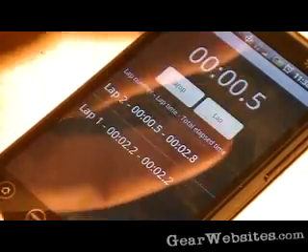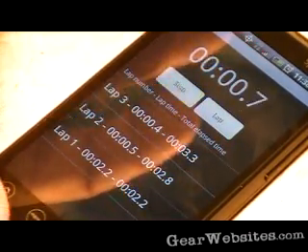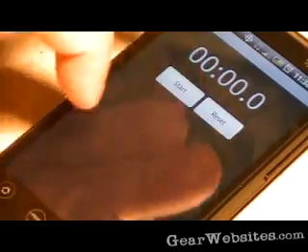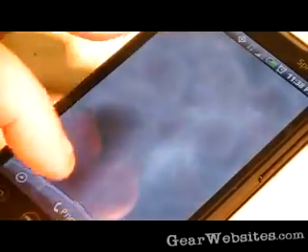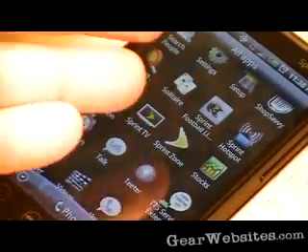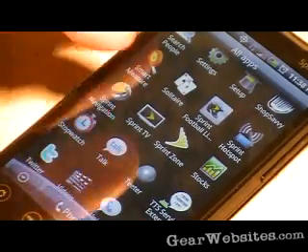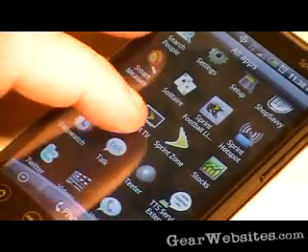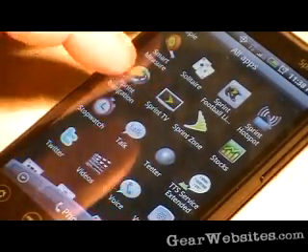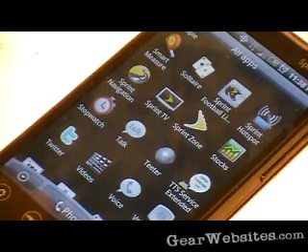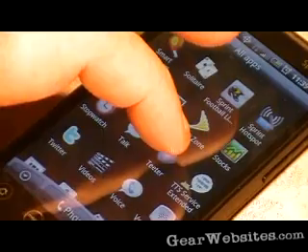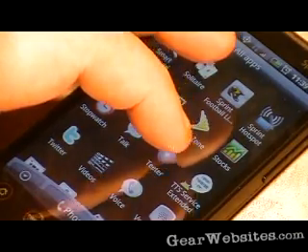Stopwatch, so you can have as many laps as you need to, start and stop, just like a watch would have, but it's an application. You just jump onto the market there, find it, and you have it. Tweeter is a game. Talk is like a messaging access. Then you've got the, what is this, touch.